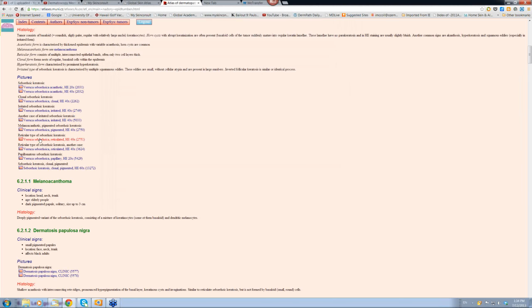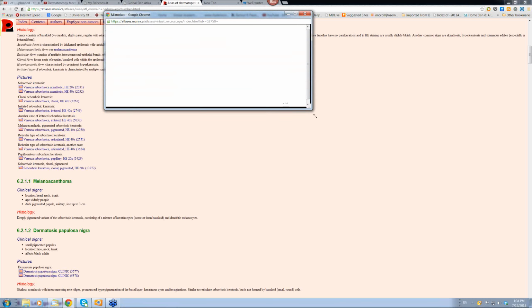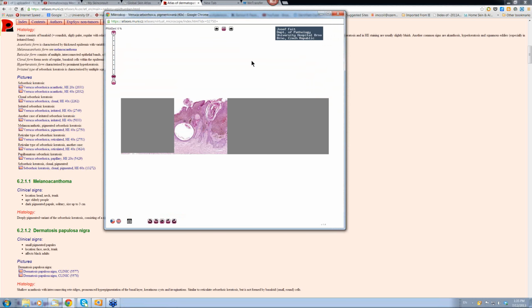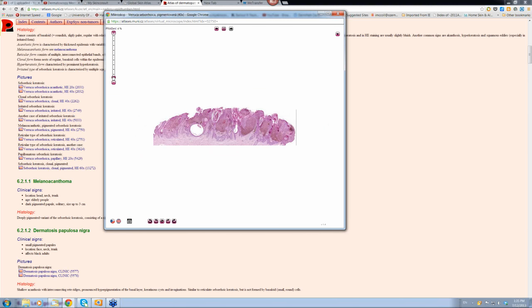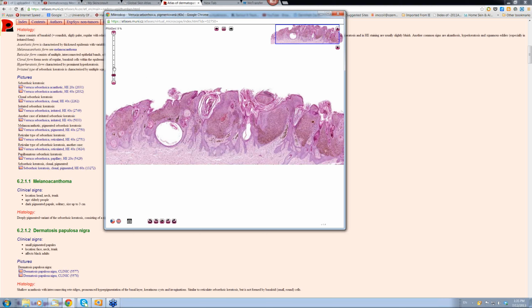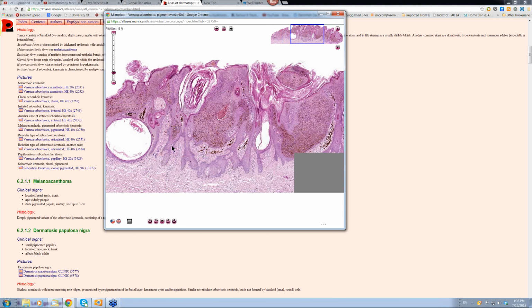Got another one here called a melanoacanthoma, a really deeply pigmented seborrhoeic keratosis. Well, we showed you one of those when we were looking at the clinical earlier on. Let's take a look at this. Make this just a little bit bigger. Okay. Now you can see the pigment that's in this. This is what would make this very black. I'll show you an example in the clinical section in just a minute.